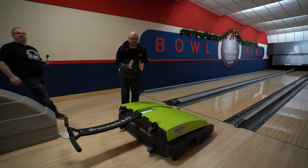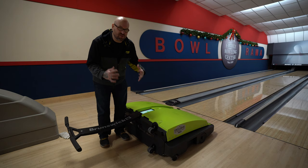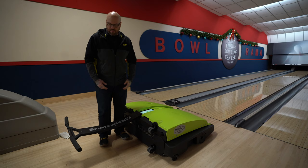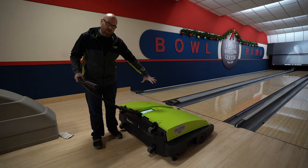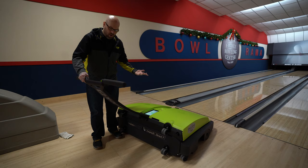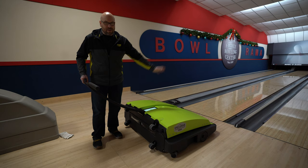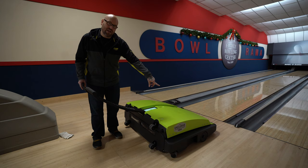Overall, let's talk about the handling of this machine. Currently we're using the Phoenix S from Kegel, which is a smaller, lighter machine. Between myself and Marcel, all of us have used it, and it's kind of up in the air which one's easier to move around — the red machine or this one. The handle is definitely a lot heavier, but that makes sense to offset the weight of the machine. It's probably about 50 pounds heavier than the Phoenix. To move it around, just one arm, you can kind of swing this around. The wheels move really nicely. It operates pretty well going on and off the lane. The overall materials feel really solid. The two guide wheels on the sides are a little bulkier than the Phoenix S, but I think it handles pretty good overall for being a bigger machine.